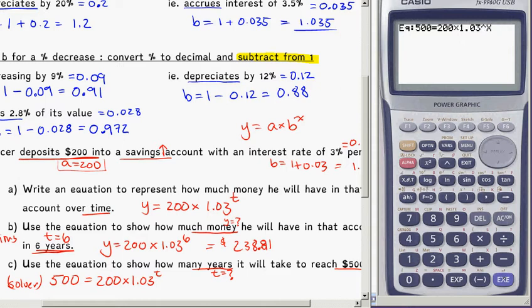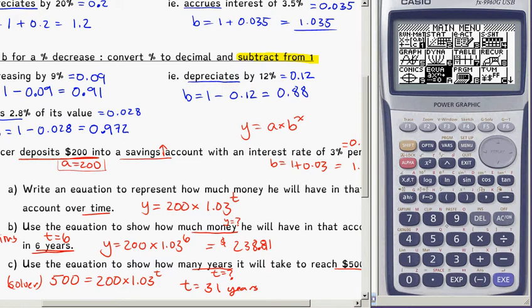Hit enter. And the next step that's really important is you actually have to press solve. So don't forget that. Pressing solve. So here I've been given some information. I now know that the answer there would be X is equal to 30.99999. So that's pretty close to 31 years. So I might just round that to say that T is equal to 31 years. Don't forget to use the units there.